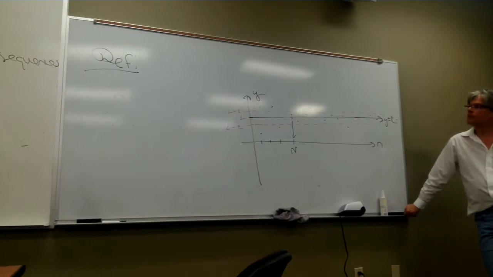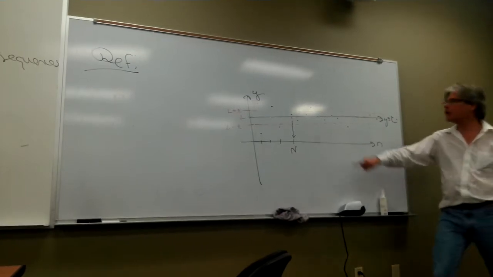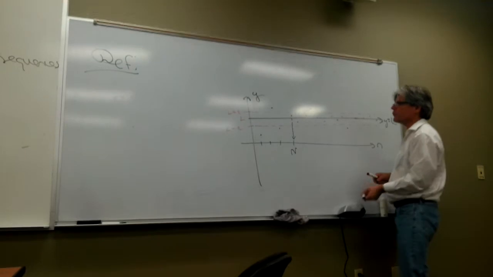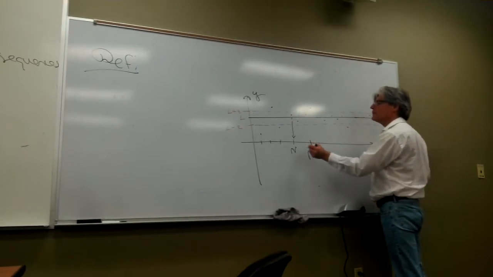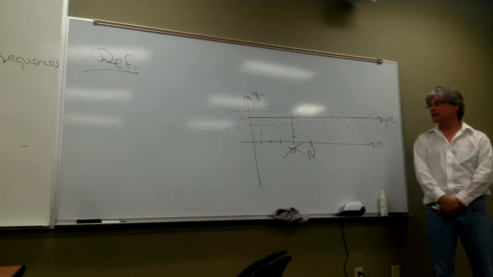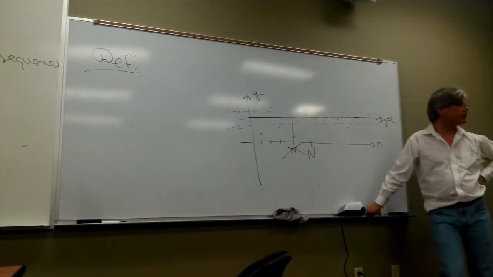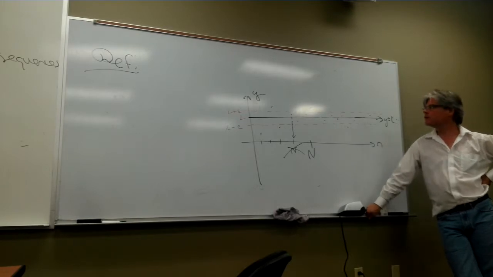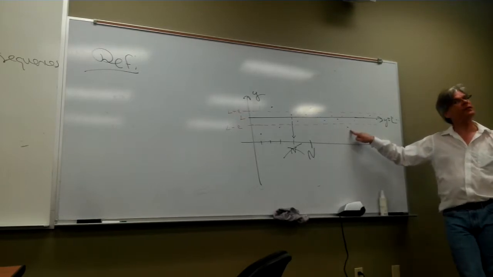No. Oh, you're right, I made a mistake. That one is beyond that epsilon radius of L, isn't it? So I'll restate that. How about this is my big N? Now for every little n strictly bigger than big N, is it not true that a sub n is within epsilon units of L? Oh shoot, I still made a mistake.